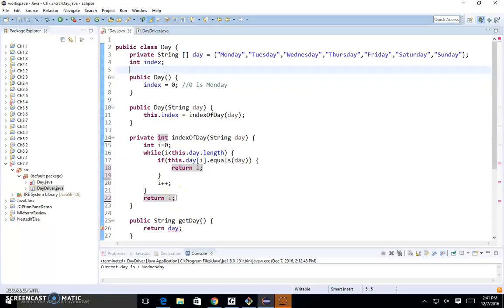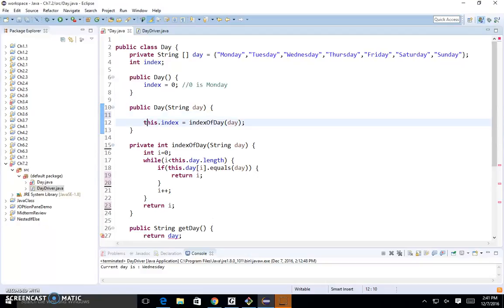So technically, when it gets to 7, we already know that it's invalid from the user, right? Otherwise, when it's found, it's going to return between 0 and 6. So with that code 7, we know if it's 7, it returns here, right?